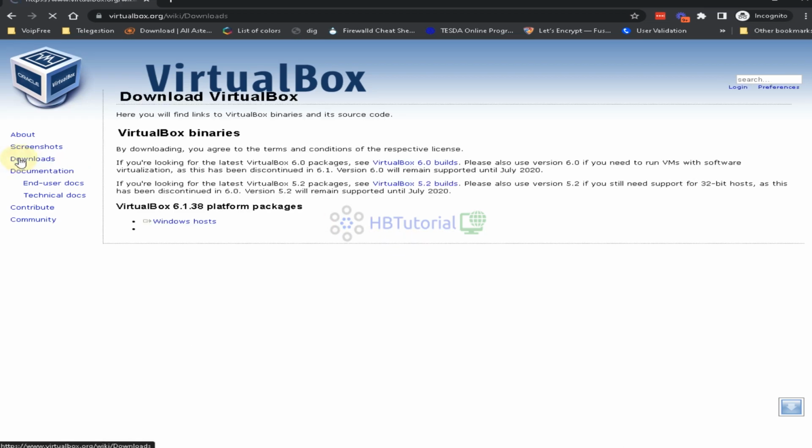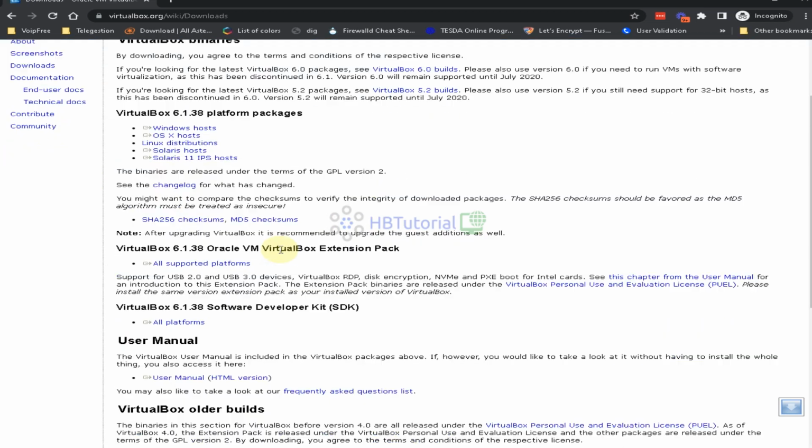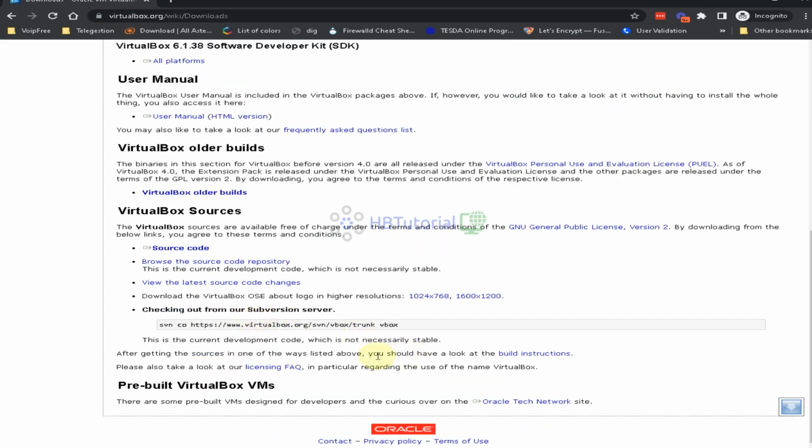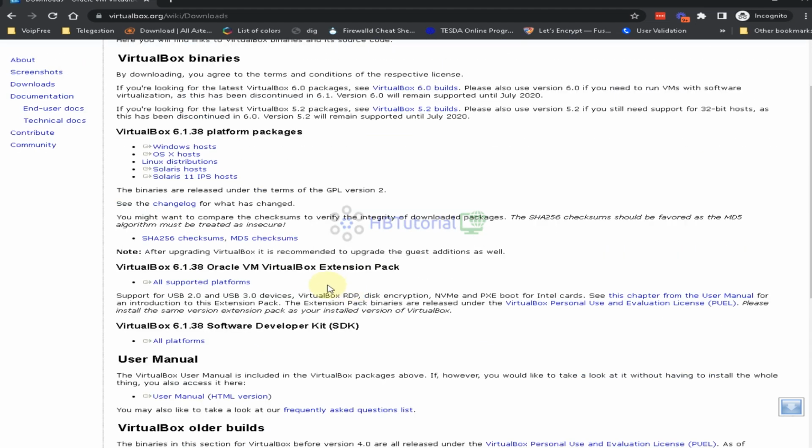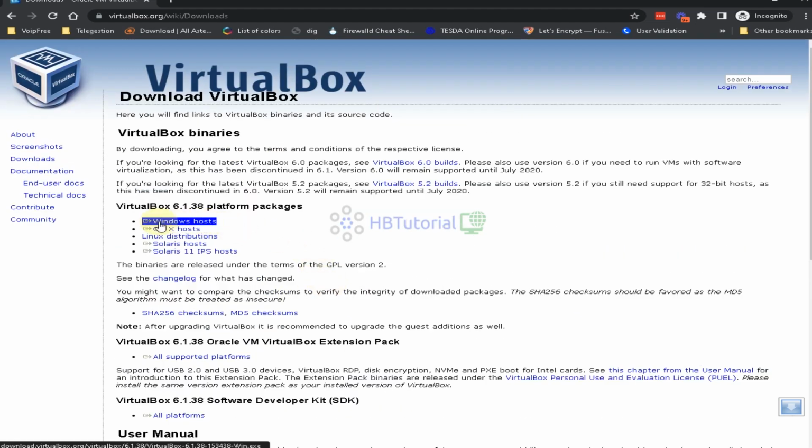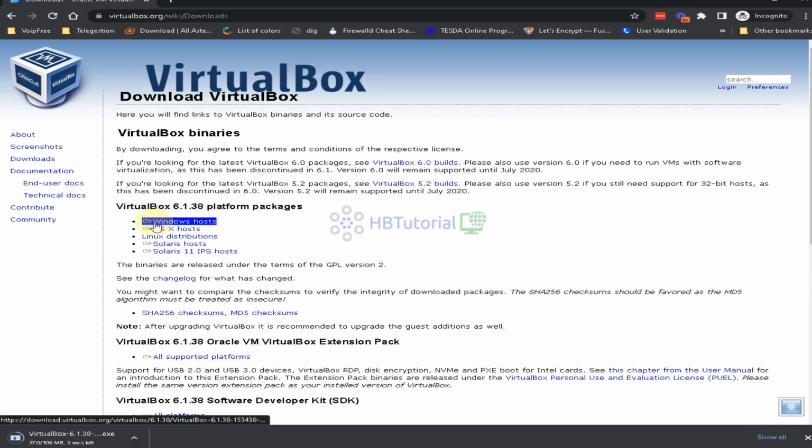Okay, so go to download and you can scroll down if you want to check something. We are using Windows, so we will use the Windows host. After we download, we need to install our VirtualBox version 6.1.38.